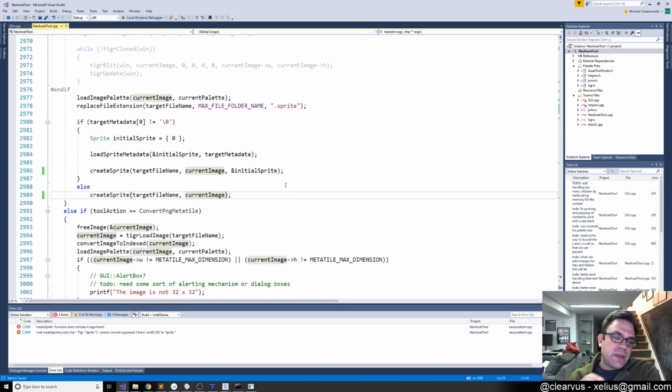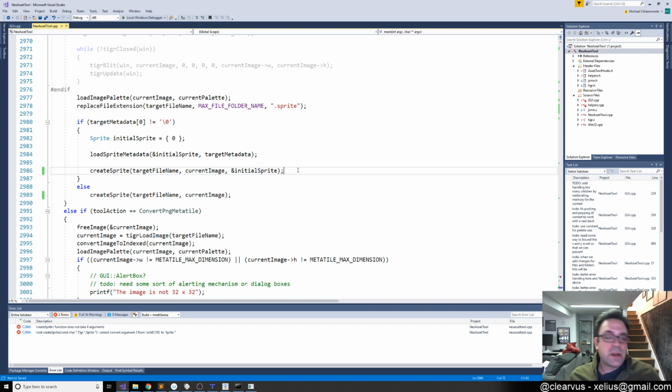The only thing I would say is that we need to change how we output our data. Or, you know what, maybe not. Sorry, I was just thinking of something. If we don't have the palette as part of the tile and sprite position information, then we need something that indicates the name of the palette we're referencing.